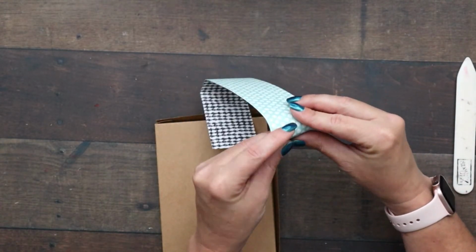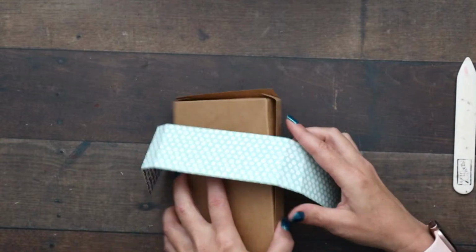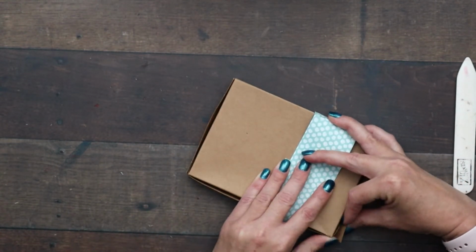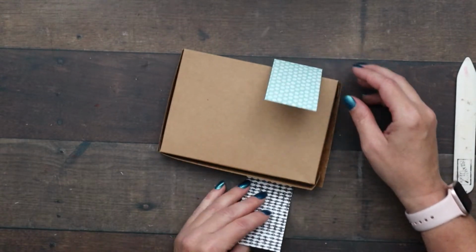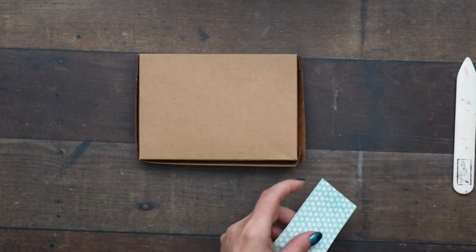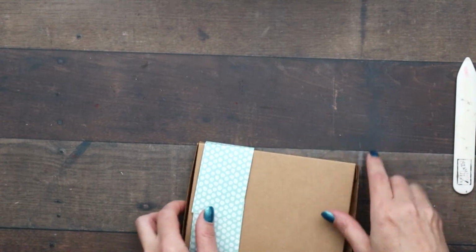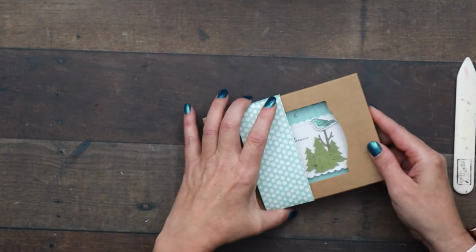With every turn, I'm just creasing it. I know I should be burnishing that with the actual bone folder so that we have the creases there so that it goes around the front of my box. And you are just not going to cooperate. I know I put it together too tight, and when I loosened it, it did not want to go back together, but it's all good. You might want to use something a little bit stronger than Seal Adhesive. Seal Plus would be a very good choice, but just for the demonstration, I'm going to go ahead with Seal. I'm leaving that a little bit loose so that I can slide it on and off the box.